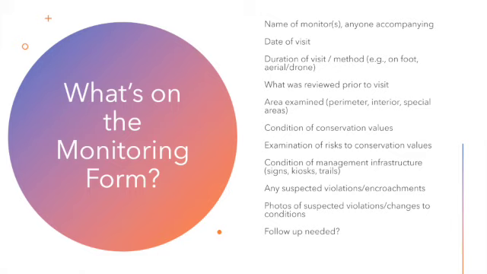You want what happened during the visit. So where did the monitors go? What did they inspect? All the boundaries, one of the boundaries, two of the boundaries, the interior. Observations about the condition of the conservation resources that are protected on that property, observations that are related to any risk to these resources. And for fee properties, you're going to want observations that are related to the organization's management of that property. So like, does this trail need maintenance? Does any of the signage need replacing? For easements, any noted activity that could be in violation of the easement, and then photos that support those observations.